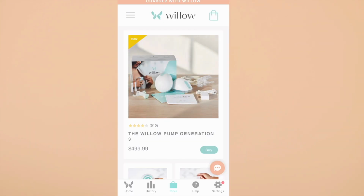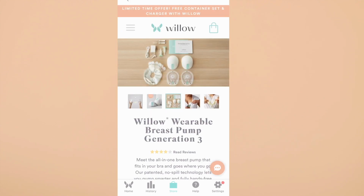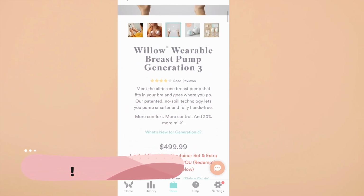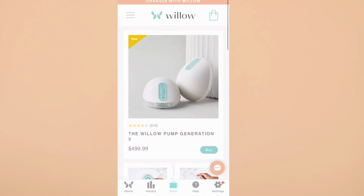The last thing on my list of dislikes, which I think is what everyone dislikes about this pump, is the fact that it is pretty expensive. So the pumps retail for $499.99. That is the Generation 3 pump. And, you know, that's pretty expensive. $500 for a breast pump is pretty high. Definitely love the fact that it's convenient, but that price is pretty steep. You can use your HSA or your FSA to purchase this pump, which is awesome. But again, that price is pretty doggone steep.